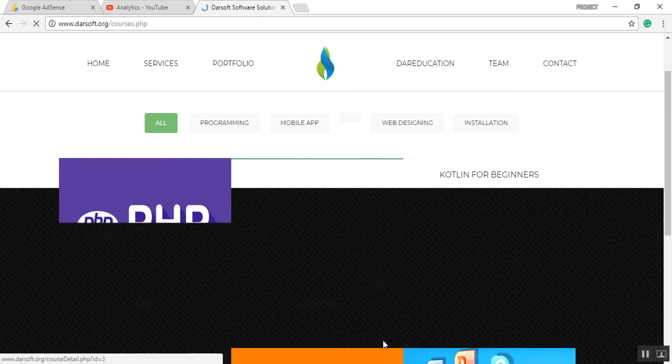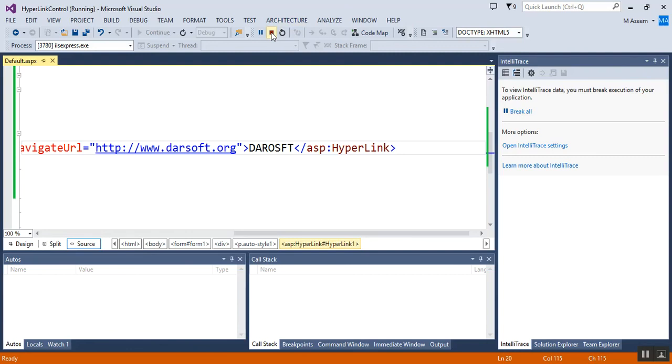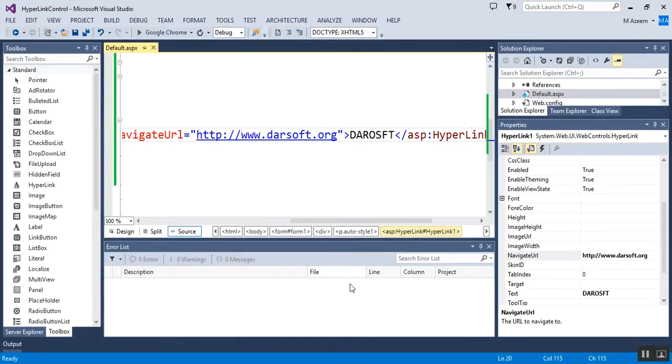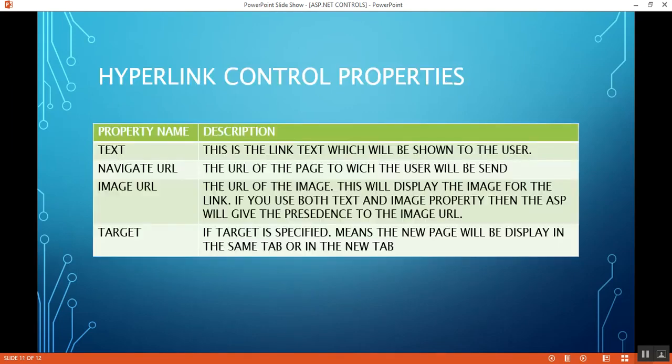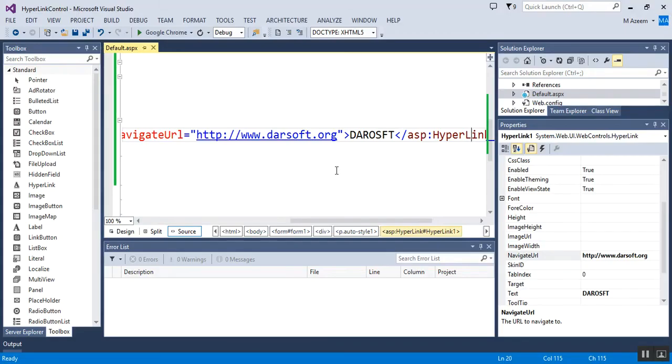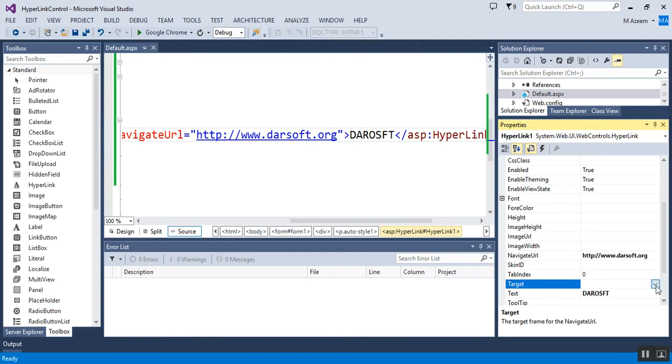Okay, now we are going back to our program. So we already discussed the three main points here, the properties which is here. One thing is we still need to understand what the target is, and then we are going to understand the image URL. So first of all, we need to insert the target property, and in this property we are just using the blank property. And now we will run this application once again.